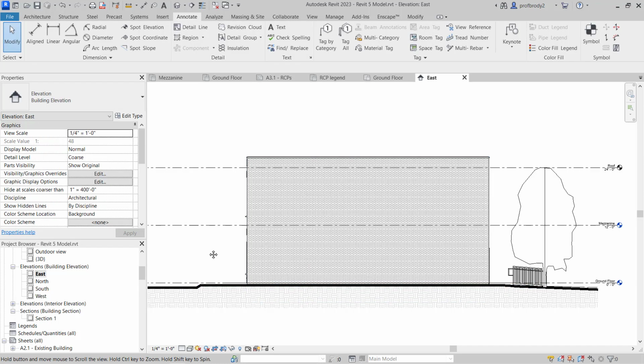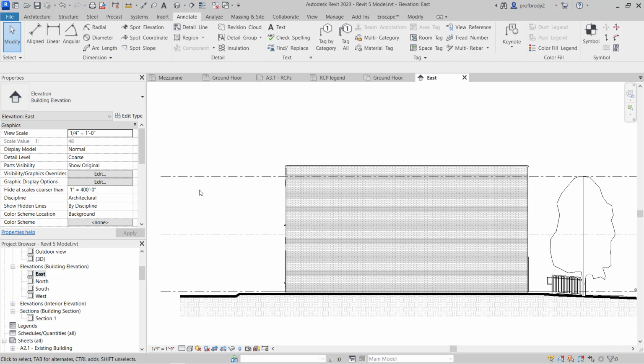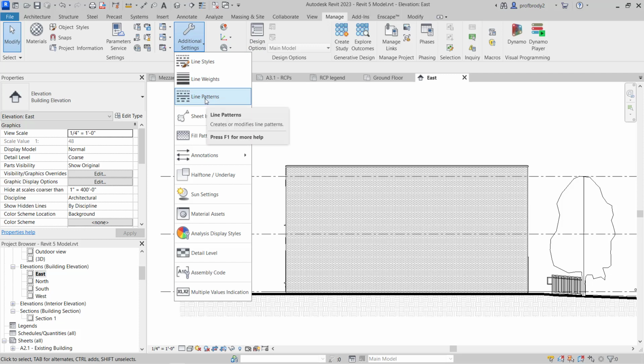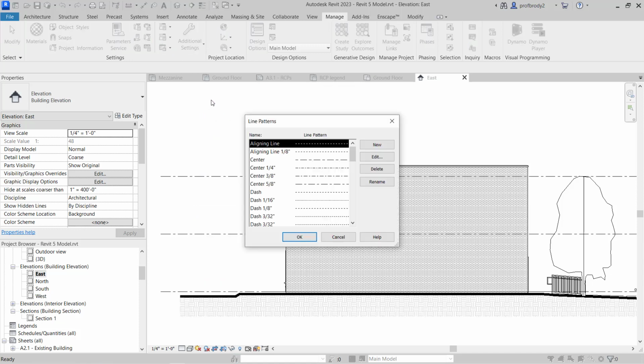And in fact, in your project, you can control line weights. If you wanted to say create a new line type, you can actually do that here under the Manage tab. There are all sorts of line patterns that you can create, and you can assign line weights in a much more specific manner than we've been doing up until now. You just go to Line Patterns. Here you can choose different ones.